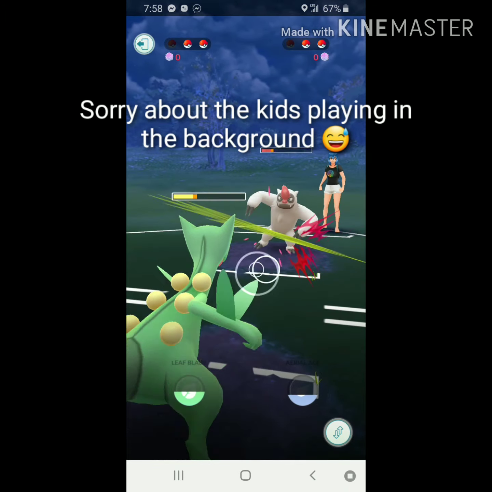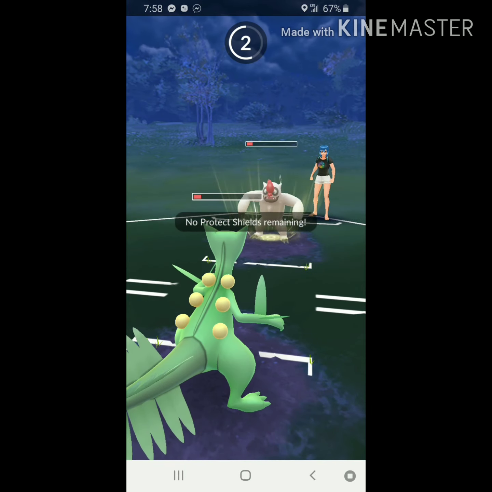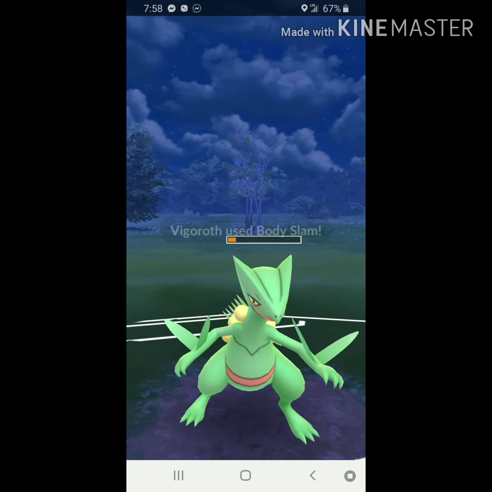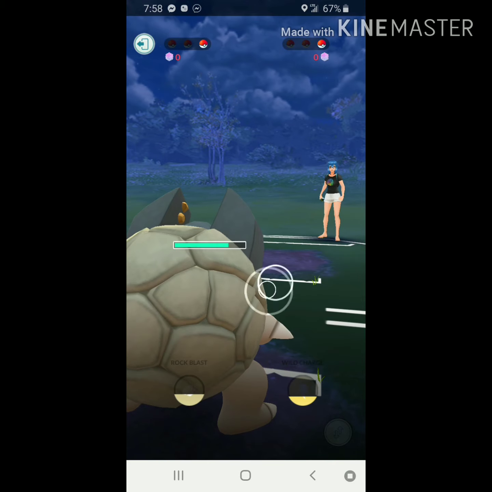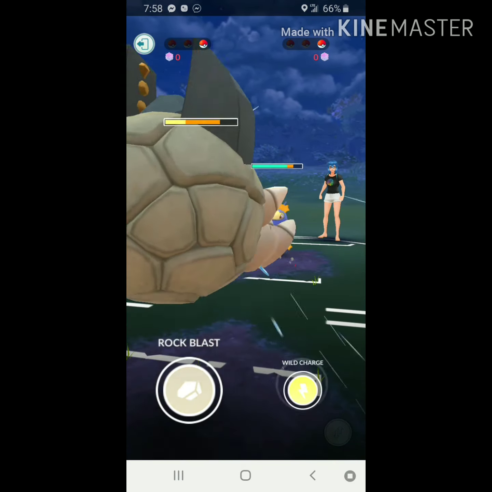Leaf Blade's doing fantastic. We don't get to a Leaf Blade before she gets to her Body Slam. But that's alright, because we are confident our lone Golem can go ahead and finish this job real quick. 1, 2, bye-bye. And she sends in a Lanturn, so this is pretty much lost.